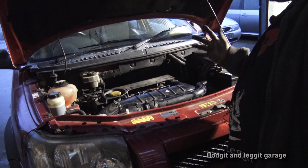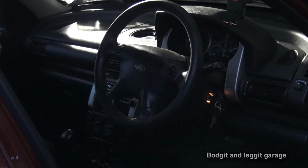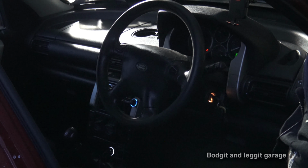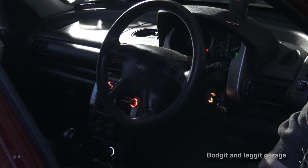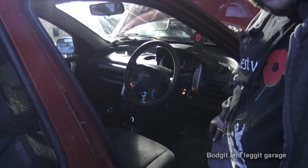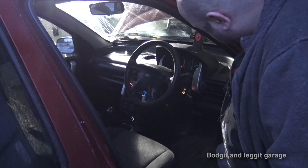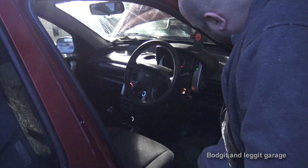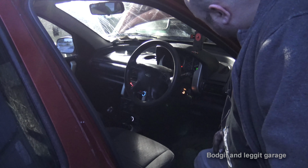Let's hope it's a certain amount better. And yeah, we'll see. You ready? I don't know how well this is going to come across. Right, let's see. There we go. It's still a little bit rough, but it's certainly better. Once I've cleaned the injectors and the pump, that should hopefully be a lot better.